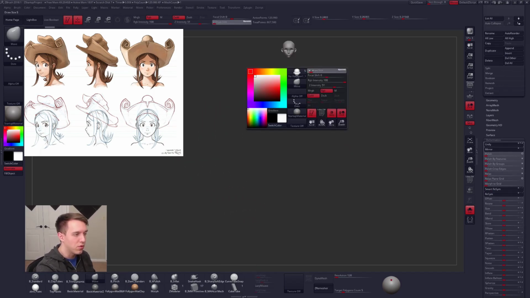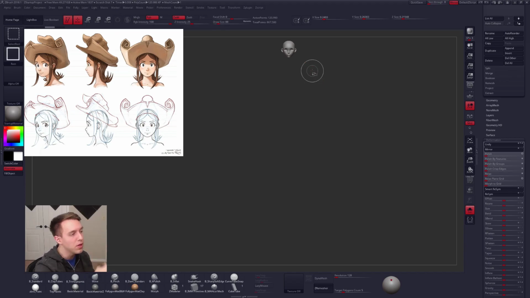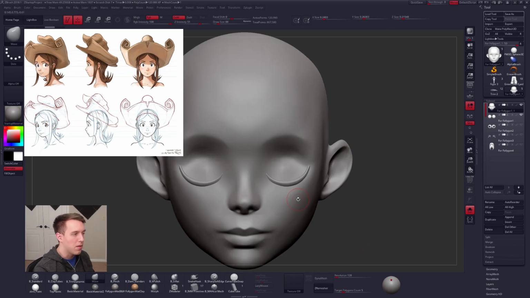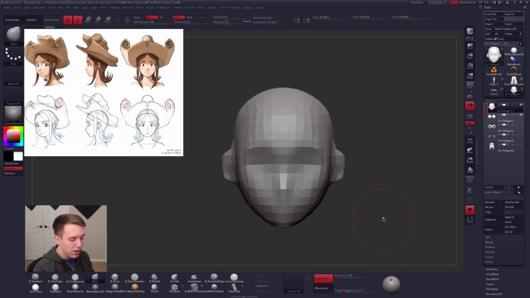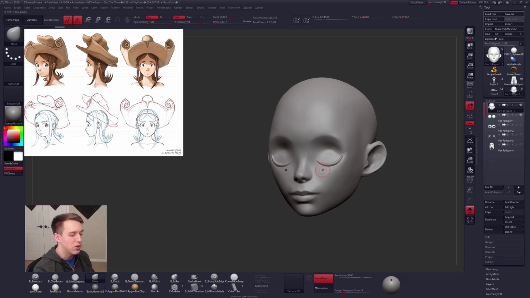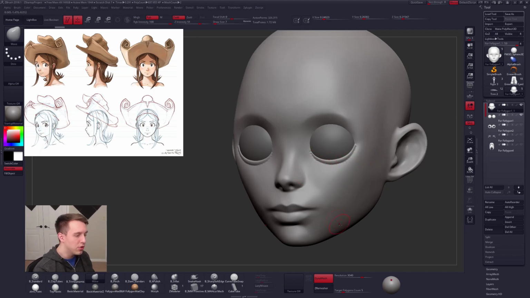Just because ZBrush's tools tend to work better at 2 units cubed, so you might run into some issues with some of your brushes not working the way you need them to, and Dynamesh not working the way you need them to. I'll just leave it down here for now, and hopefully Dynamesh doesn't completely break. It looks like we're going to have maybe a little bit of trouble getting some of this to work. So see how I have to crank this resolution up super, super high here? If you're at that 2 units cubed, this won't be quite an issue. But after you get that merged in, we might want to go even a little bit higher. I'll just crank it up to 4K because that's as high as we can go.